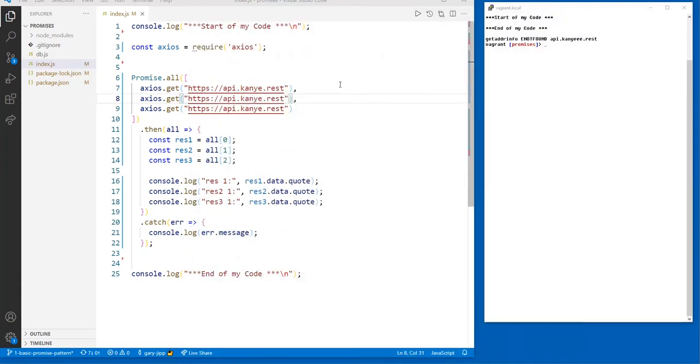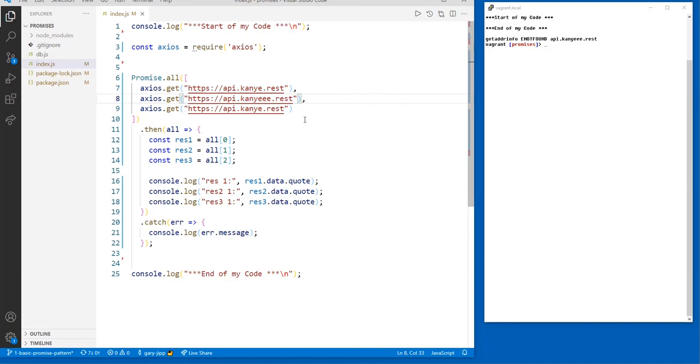So, but let's try one kind of interesting exercise here. Knowing what we know about promises, thens, and catches, let's see what's going to happen if one of my Kanye's fail in my E, but I still want to know which one failed. What can I do? Is there anything I can do to find out still which one of these failed? I want to get this promise.all and bend it to my will, so that it will still give me my 2, but not fail for them all. Well, it turns out, yes, there is. It's a bit of a trick. And this is what we used to do before the all settled came out.